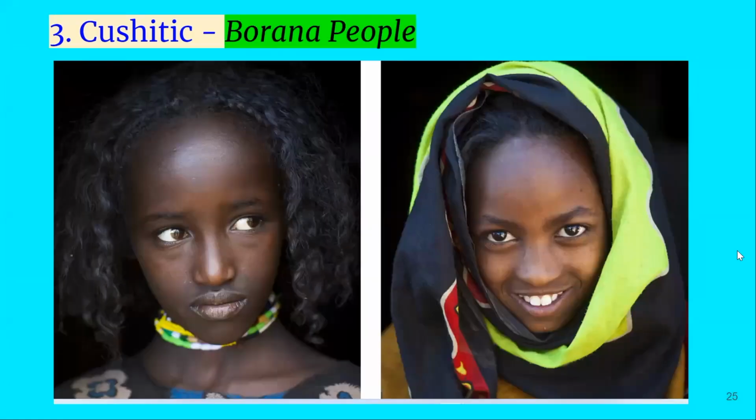Another group are the Boranas. The Gabra, Borana, and Sakuye are subgroups of people that can also be found under the Oromo group of people. So they do share a language and culture. The Borana, the Gabra, and the Sakuye moved down from Ethiopia and entered modern-day Kenya around the 16th century. They're differentiated by cattle keeping. The Boranas will keep cattle, while the Gabra and the Sakuye specialized in camel keeping.